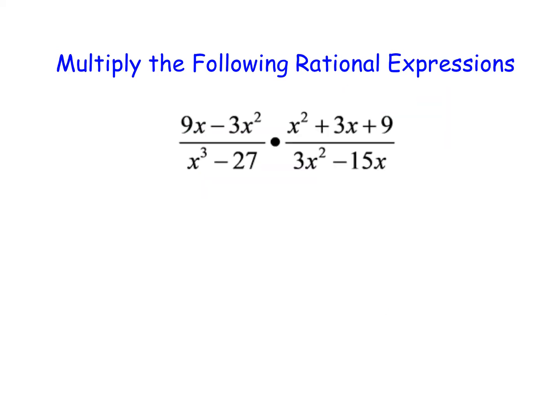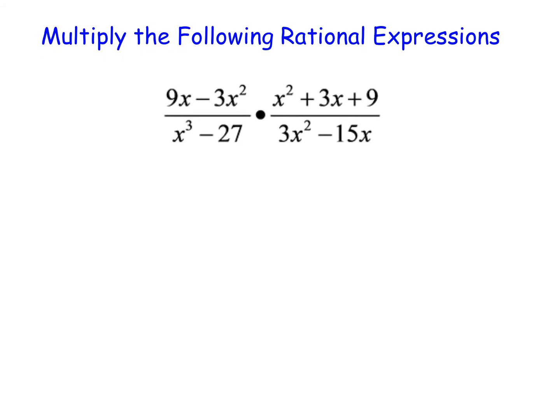So let's try one more example here. So again, I'm going to start off by simplifying each expression that I have in a numerator or a denominator and turning those into their factored form. So here I notice that there are two terms and they have a greatest common factor of 3x. So if I factor out a 3x here, I end up with 3 minus x. Then this next one here, I look at it and I'm going to try to use the ABC strategy.